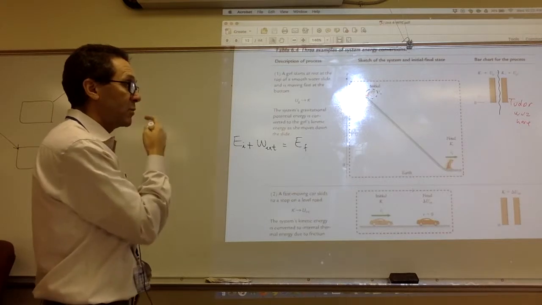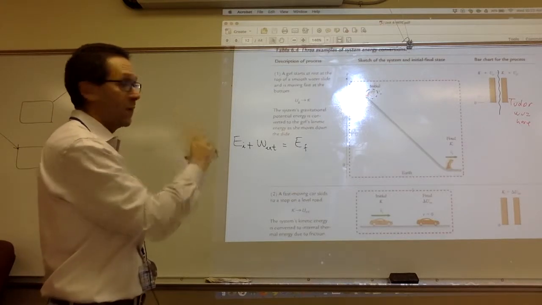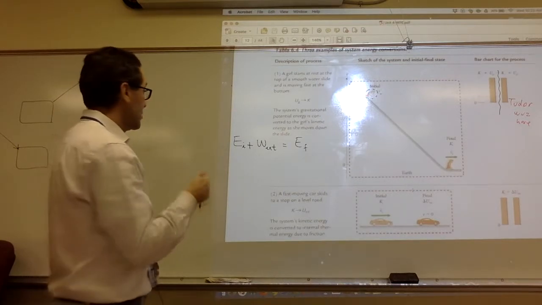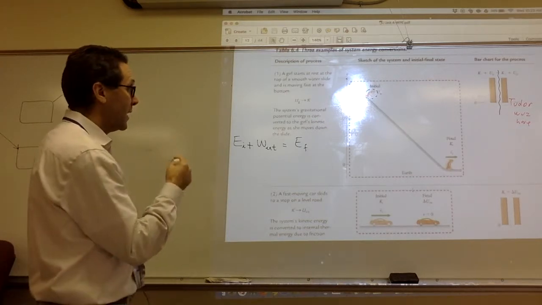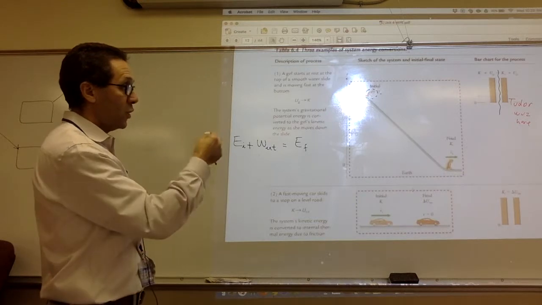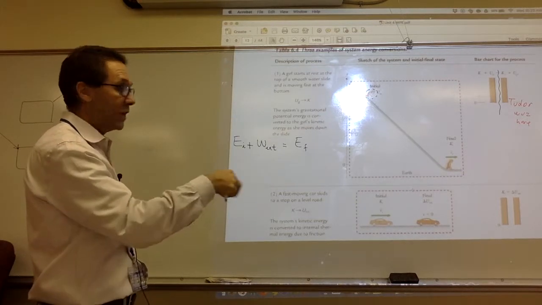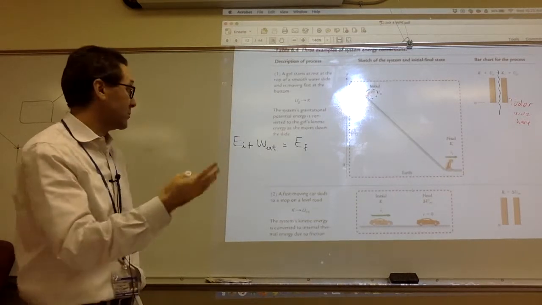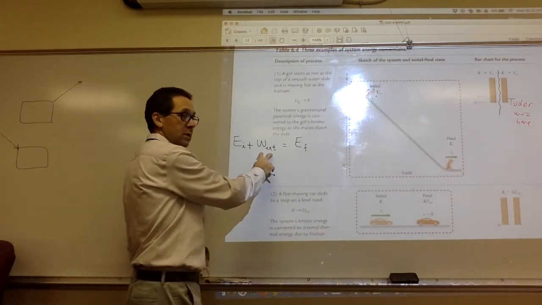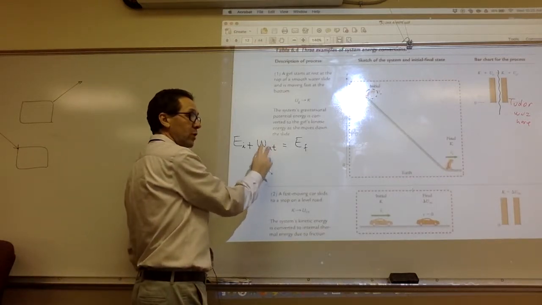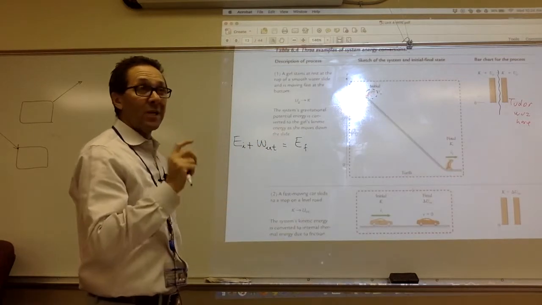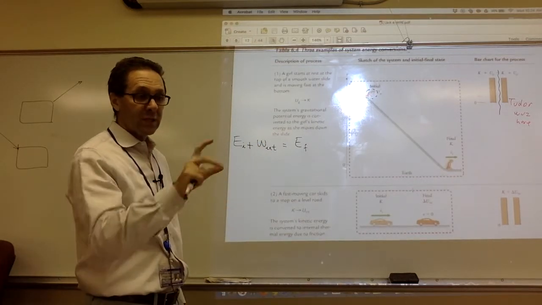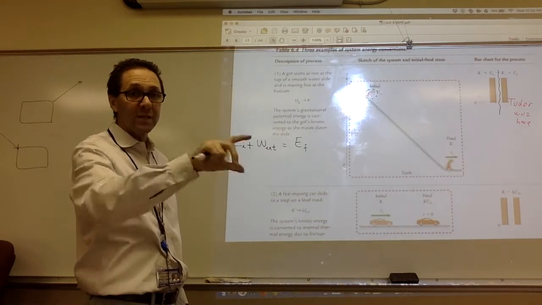And the reason for that is because Earth is not included in our system, right? So she has no potential energy. She has no kinetic energy. You're only going to have potential energy if the Earth is part of your system. If the Earth is not part of your system, it becomes an external agent, and you will have to do some work on you. The force of gravity will do work. Again, I'm going to end up with the same equation. It's just that things will be written in different places.